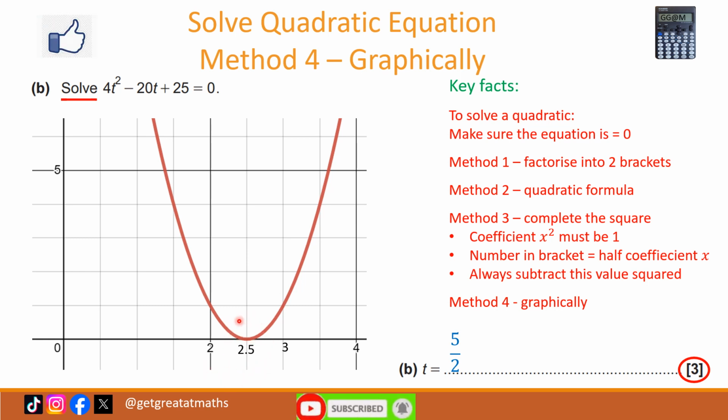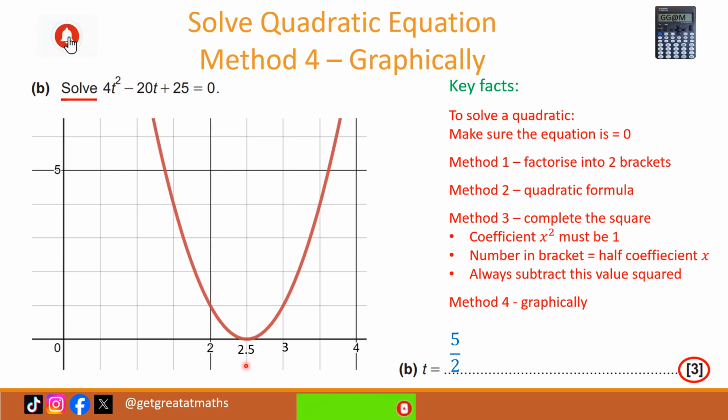Now this question here, it isn't the easiest to draw the graph, to sketch it, to find the solution, but it is interesting to see what this 5/2 means in relation to the graph. So because it doesn't have 2 solutions, we literally just sit the graph on the point at 5/2 or 2.5.